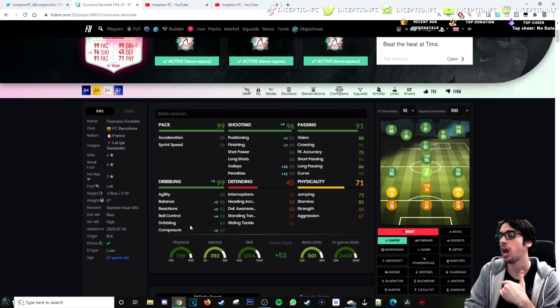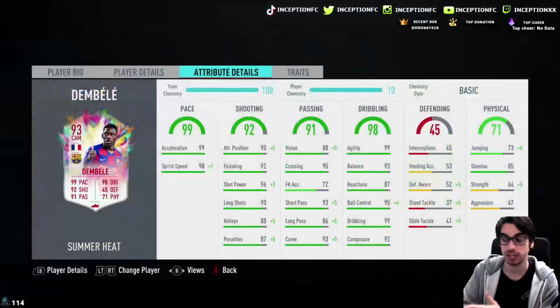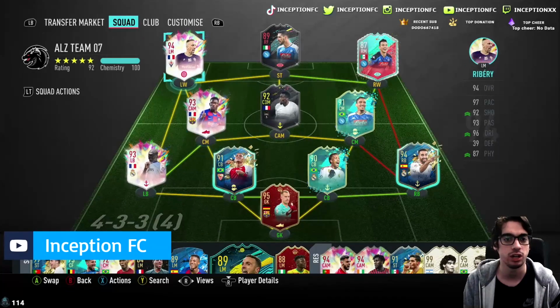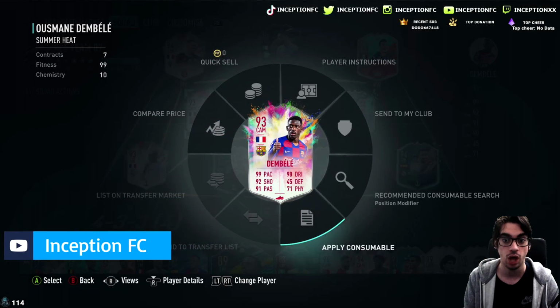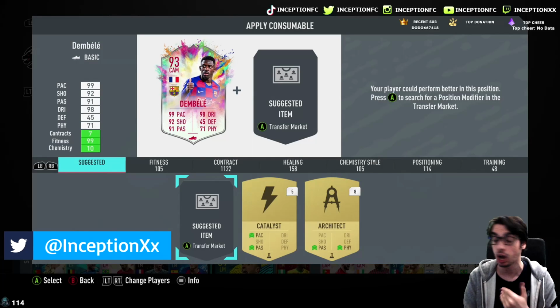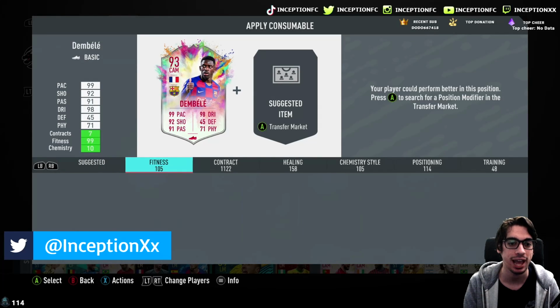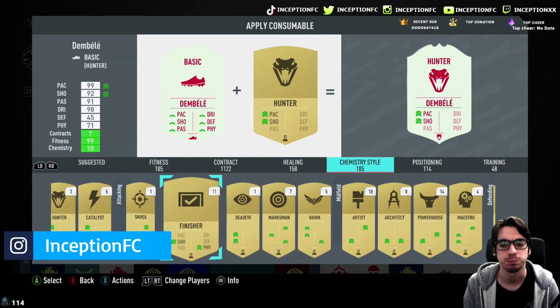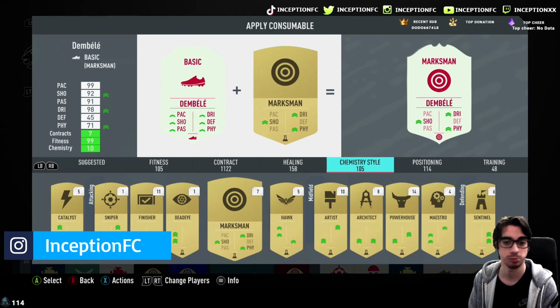Like I said, I don't think the sniper is going to be mandatory on a card like this. I think a marksman will be perfectly fine, just because of the specific boosts that he's given. So I do want to give him the chemistry style right away, because I do think it's the best one to give him because of the fact that he already has the base shot power at 96, which is amazing, right? So we're just going to go ahead and give him the marksman chemistry style.